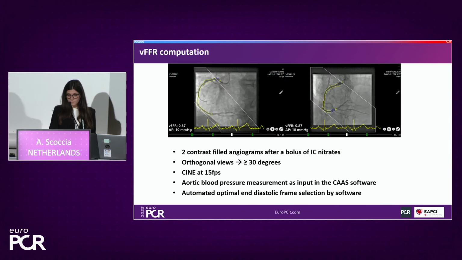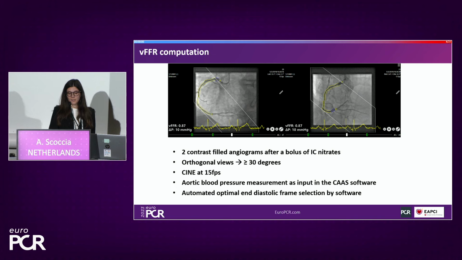And this is the CAAS software interface. As mentioned before, we need two angiographic projections at least 30 degrees apart from one another, at 15 frames per second.